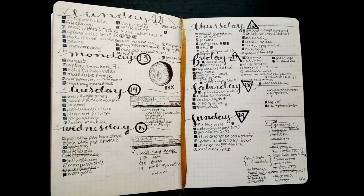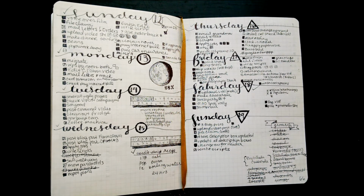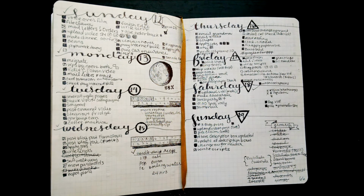And tell me what your guys' favorite spreads are. Do you really like to have the moon phase in yours? Do you record the weather? I think that's something I might end up doing this year too, because farming, it's important to know what the weather is. So I think I might start doing that. So I would love it if you guys were to send me pictures of your favorite spreads on Instagram. I'm at Cyclical Thought, and I'll absolutely like up all of your photos because I love seeing different and creative weekly spreads or, you know, daily spreads, depending on how you use them. I want to get new ideas because it's always going to change things up. Even though the system works really well for me, it might not work well for me down the road. So I'd love to keep some new ideas bouncing around.